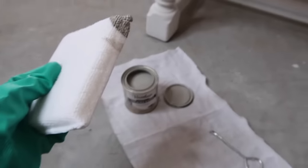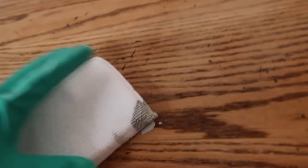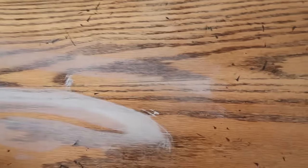And then we are going to stain the top, just like that. It's gonna give it a nice whitewash. I probably need both hands for this. I'll be back.